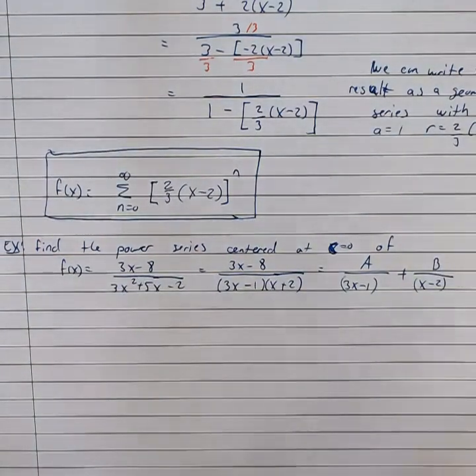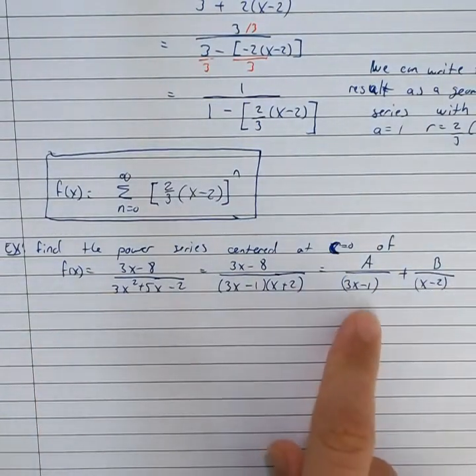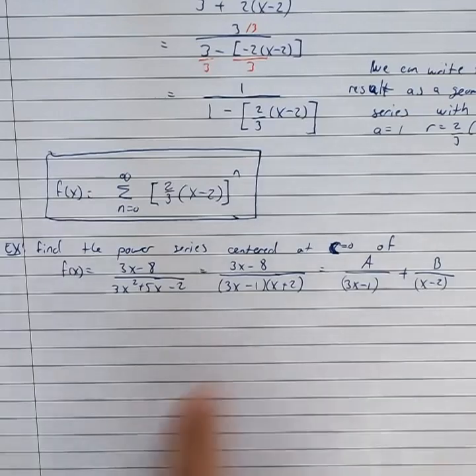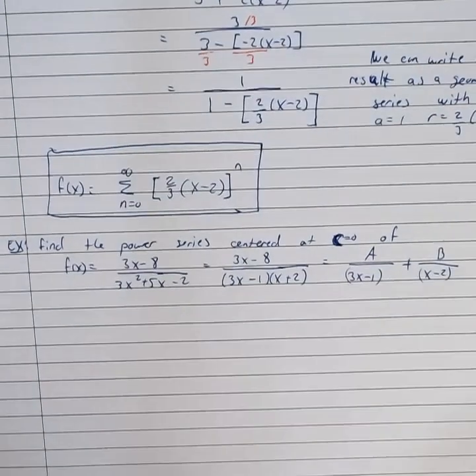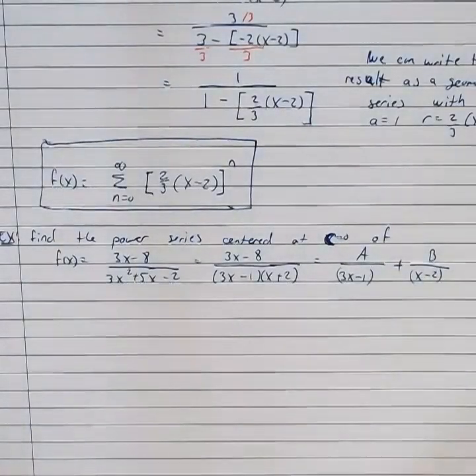So take a minute and try that. We're not going to go all the way through to finding a power series. I'm going to have you try this in stages. So the first thing I want you to do is go ahead and split this as a partial fraction. Once you're done, go ahead and unpause the video and we'll continue the problem.